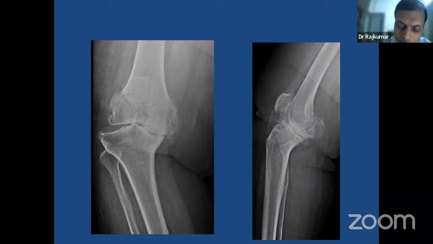Karthik, one simple solution in these kinds of severe cases is, if you balance it properly and try to avoid too big a cut, your insert size will be 8 only, or maximum 10. That means your balancing is okay. The moment your balancing needs a bigger insert, that means you have taken a lot of bone. Already there is laxity and too big a cut has been taken. Then how do you balance it?